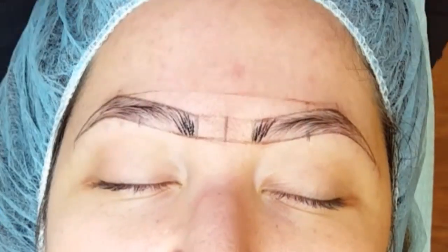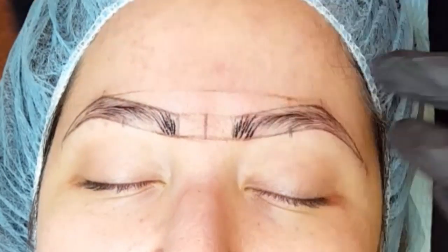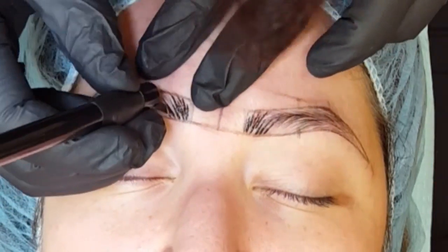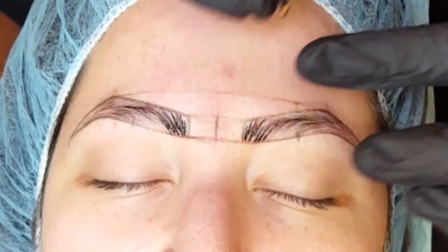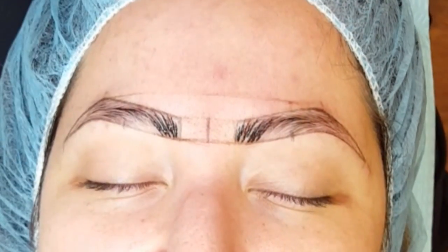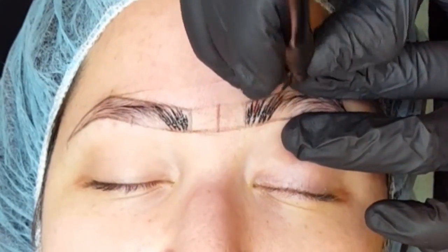So as you can see, I do my microblading back and forth. I do the first hair strokes, generally starting, and then I count my strokes as I go. So I'll do 1 stroke, 1 stroke, 2 strokes, 2 strokes, and they're in the same spot. So that way I can keep the brows as symmetrical as possible. That's the goal, to have brows that look the same.